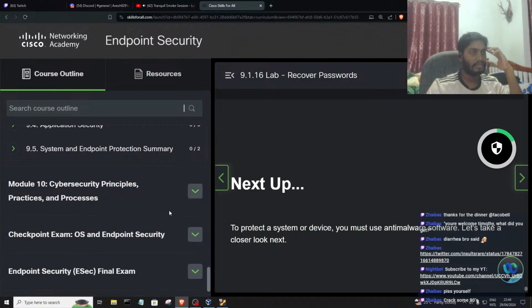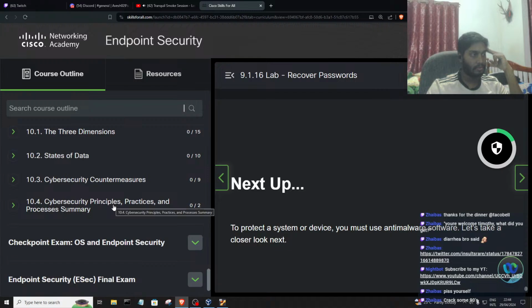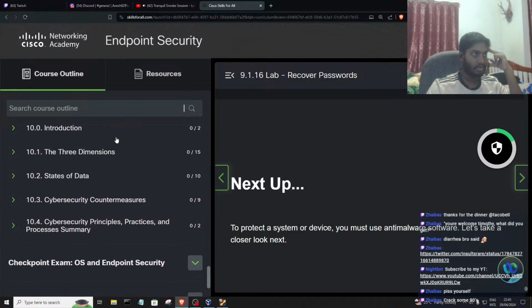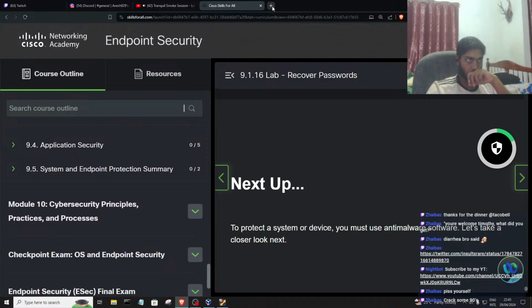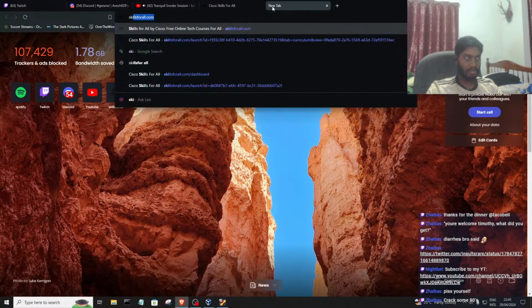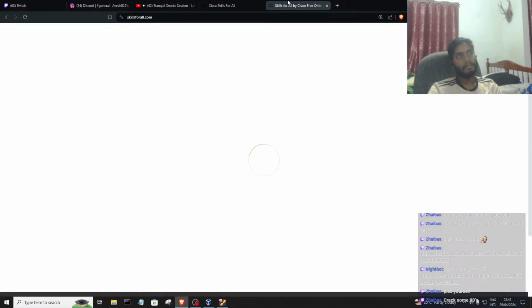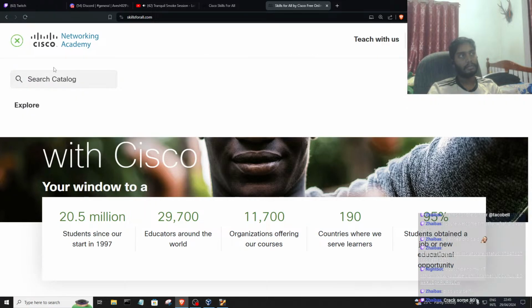I'm pretty close to finishing this. How much is there in this? Okay, this one is pretty in depth as well. I'm guessing I should finish this within the next week. I think I should finish this module. And then after that, let me actually see what we have after this. I gotta log in, bro. Why do I gotta log in for everything?